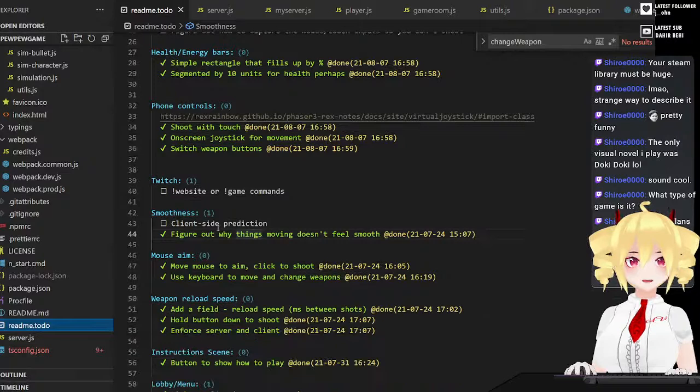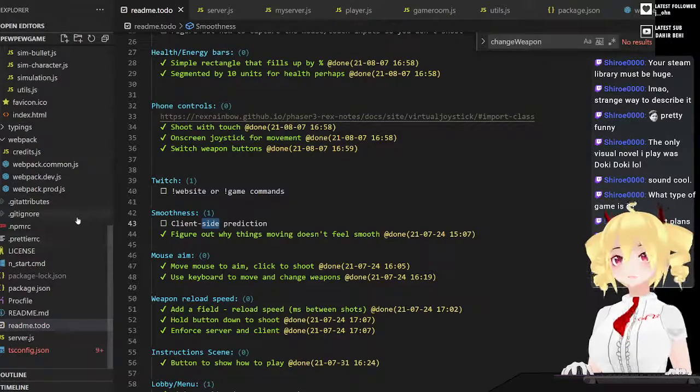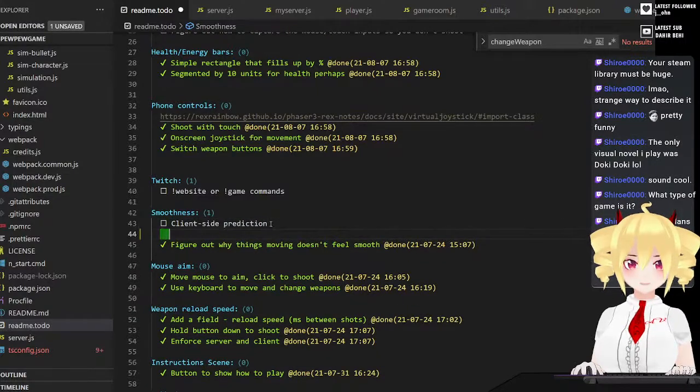But yeah, I think maybe the next thing I want to do, before I make the game more complicated, I probably want to work on this client-side prediction work item, because there's a lot of different things we have to do. There's kind of two parts. We want to run client movement locally.